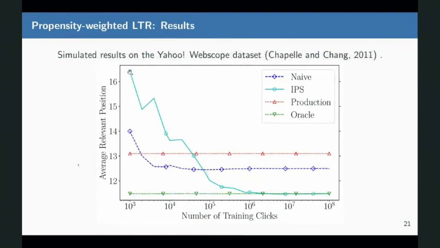The IPS estimator, the other estimator I've shown you, if you use that to learn, has a higher variance, and as a result, initially performs more poorly. But as you get more clicks, you do end up with the optimal system. There are tricks you can do to move this line down at the beginning. I'm not going to go into that, but the main point here is that with the IPS estimator, getting more data always improves the system, whereas with the naive estimator, you don't know where you end up. In this case, it's an improvement. It doesn't have to be. It could also have converged over here where there was no improvement.